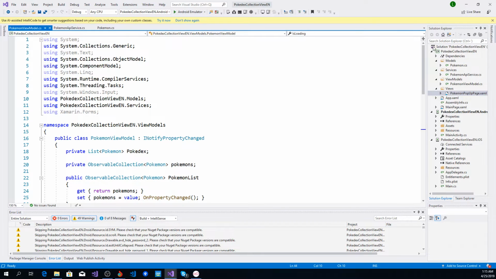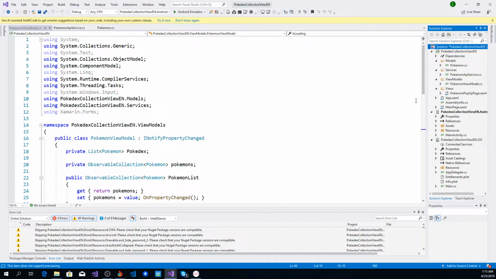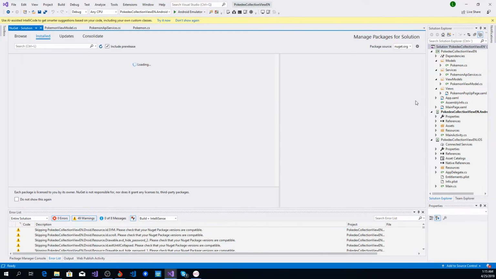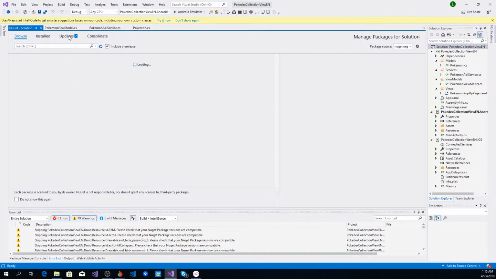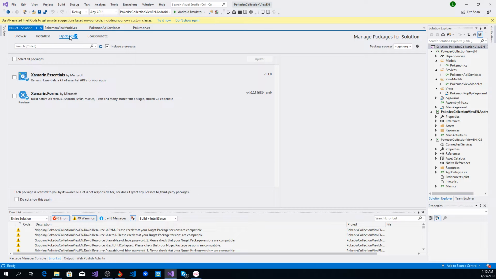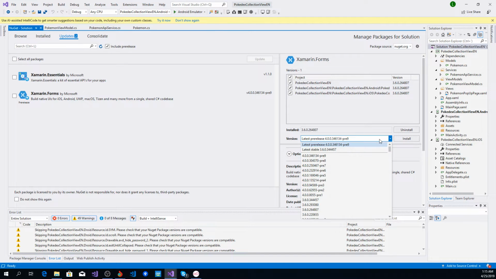The first step, of course, is to add the Xamarin.Forms 4.0 NuGet package. It is not a stable version, so we have to check this include pre-release option in order to update it. Actually, we can look from here, Xamarin.Forms package. I have the 3.6, one of the latest stables, not the latest one.